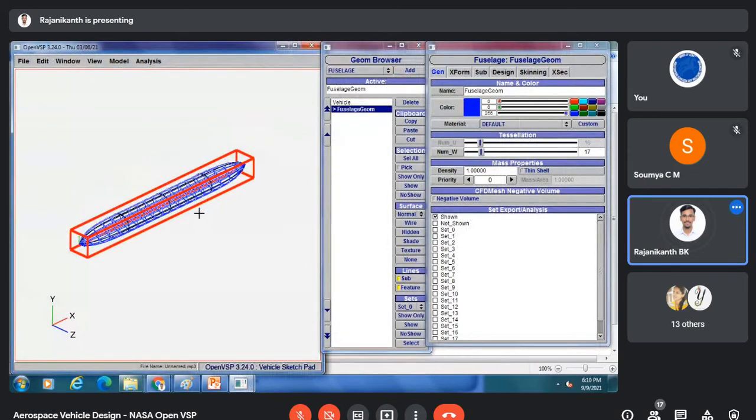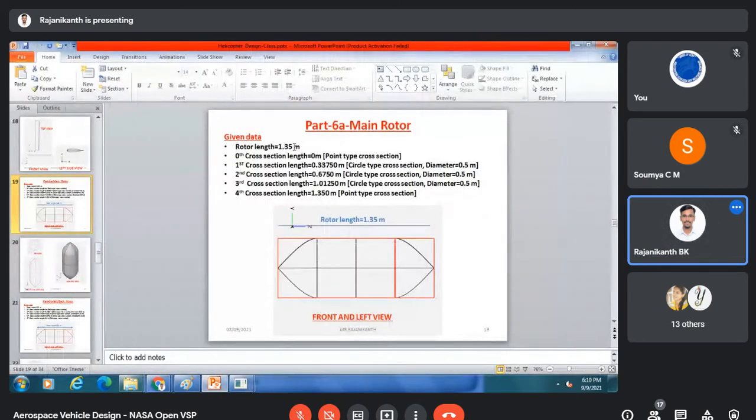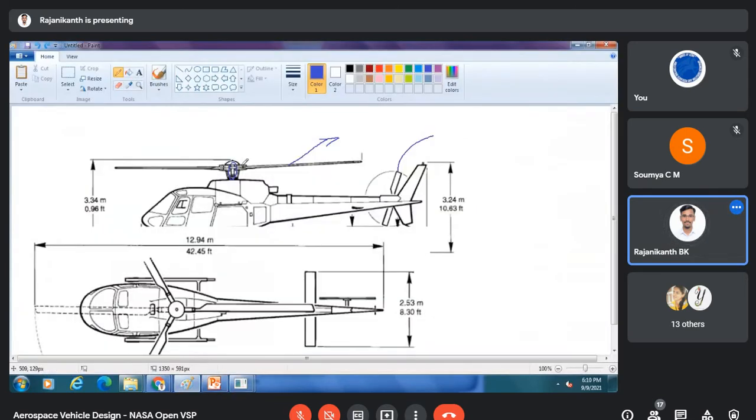As soon as we add, we get the default fuselage, and now we just have to give the overall length of our rotor, 1.35 meter. This length from here to here, the overall length of this rotor, is 1.35.